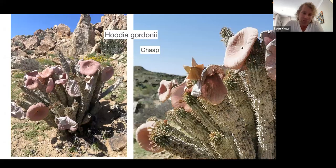And then it's always nice to see Hoodia gordonii. Hoodia gordonii is known as the ghaap. Now, the tribes that lived in this area long ago, and some people still today, would take these young shoots of the Hoodia, because they were herders, right? And later in their day, they were also hunters, so they would go far, and whilst hunting the buck that they needed to feed their tribe, they would also feel hungry. And these little growing points they would nibble on, to suppress their hunger.